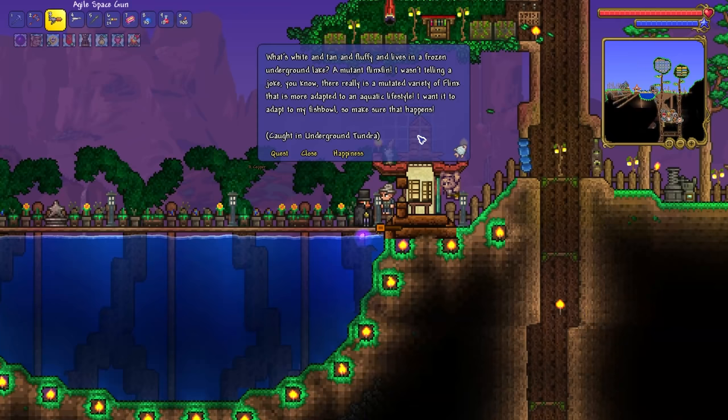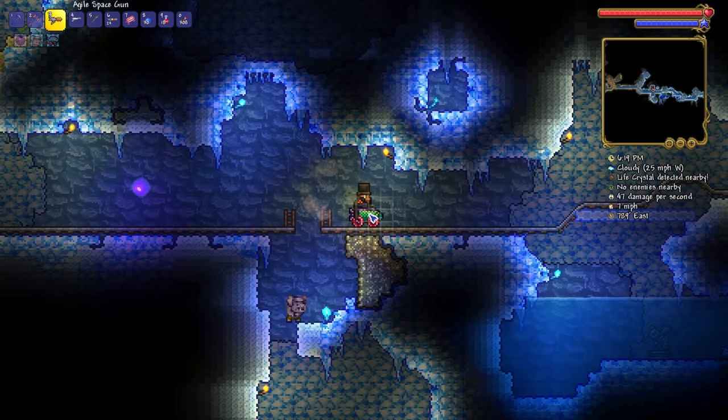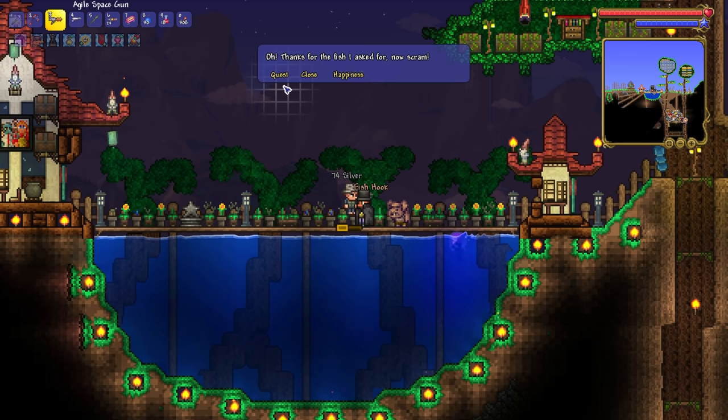Alrighty, what have we got here? Underground tundra for a fishing quest. Hey guys, check it out. My little mine carp thing is animated as well. I love that, dude. Look at his little mouth bobbing. Alrighty, my friends. The mutant Flinx Fin, I think it was called. Oh, that was easy. What you got for me, buddy?